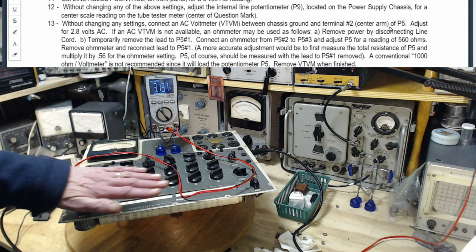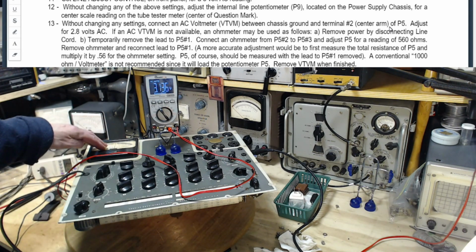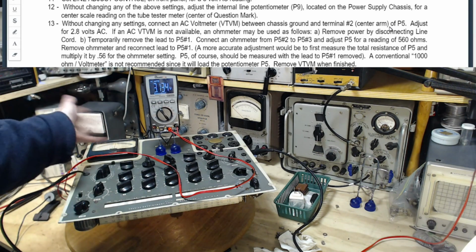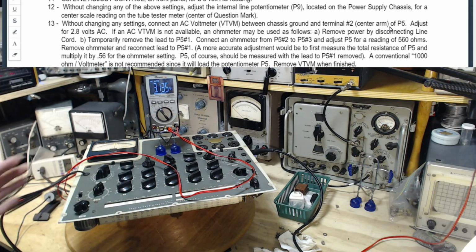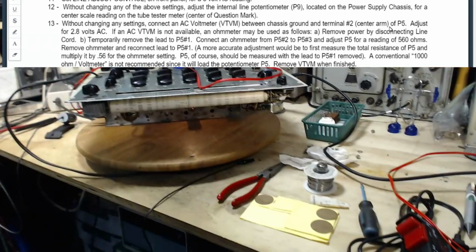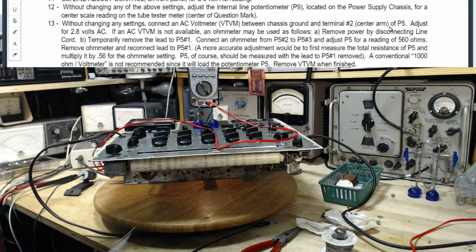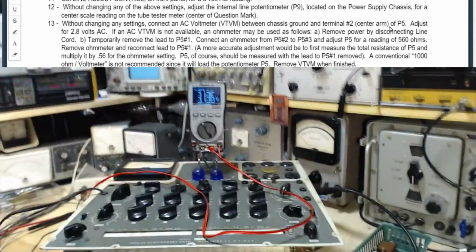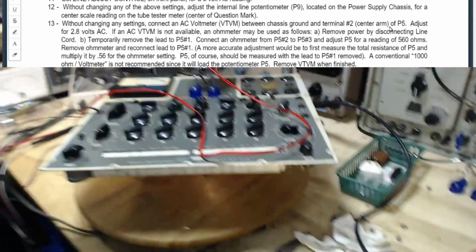Now, look what I've had to do here. I've had to stand this level to make sure the meter's level, to make sure there's no interference or any movements working on the meter here. Now, to get at all the things I have to adjust, I have to go under here like this. So, kind of get under there and get back to this panel back here. A little scary sticking your hand under there. To be honest with you, that's what it's going to take to do this.